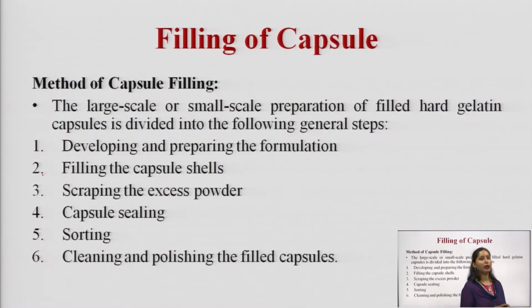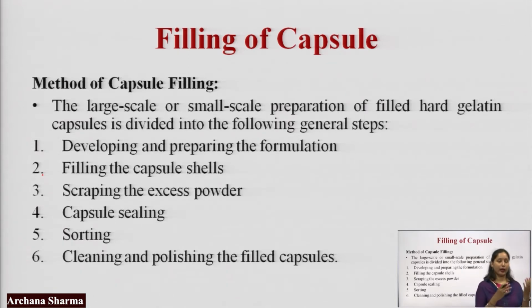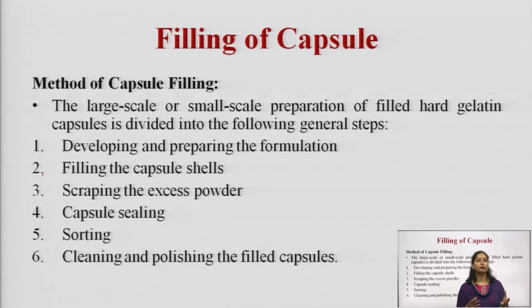I have discussed a brief overview about the capsule, what are its advantages and disadvantages, and how the gelatin is prepared and how we are going to manufacture the empty hard gelatin capsule shell. Then in this next lecture, we are now focusing on the filling of the hard gelatin capsule shell. Now we have empty gelatin capsules. The next important procedure is filling the capsule.